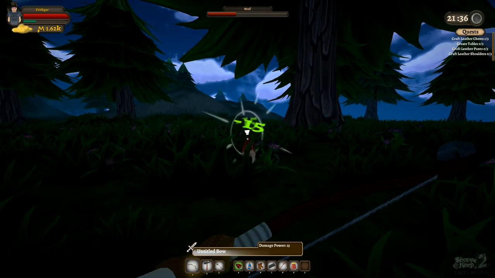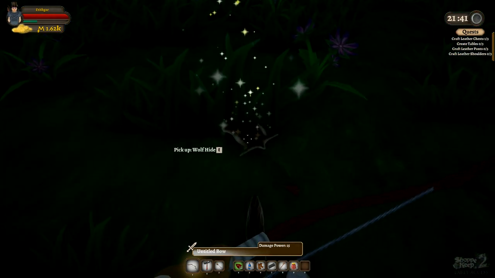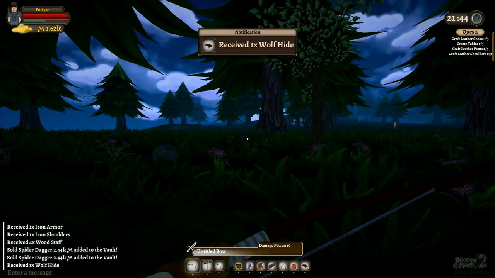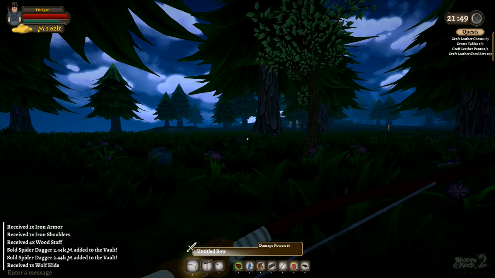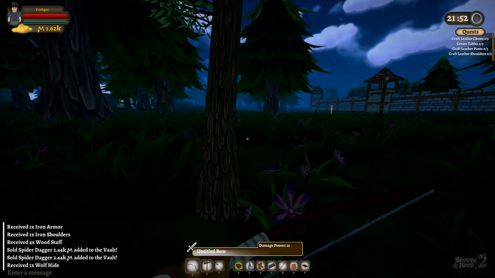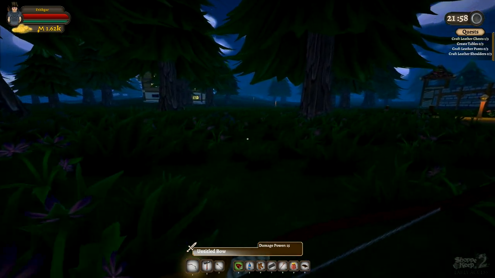There we go. I hit him. I took him down. Well, I'm taking him down. And we've got a wolf hide. Oh, fantastic. I've got to make leather pants, leather shoulders, leather chest, and I need wolf hides for all of them. And I don't have very many. I really don't have a lot in the way of wolf hides.